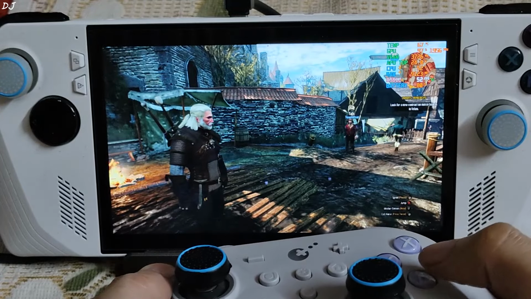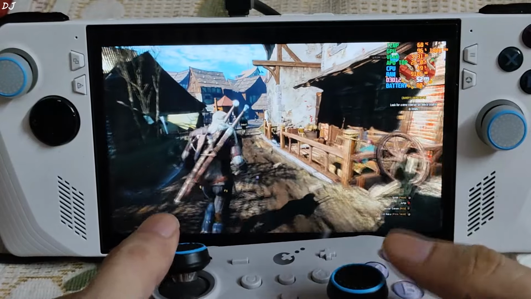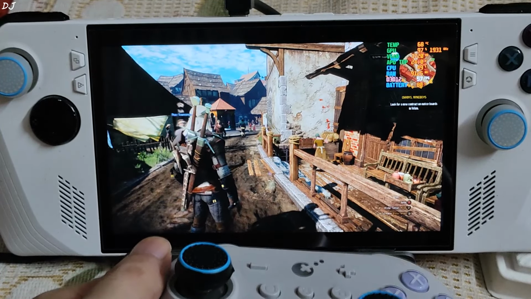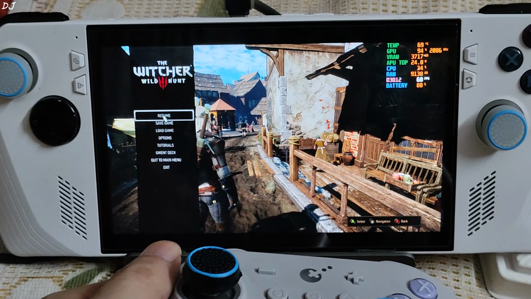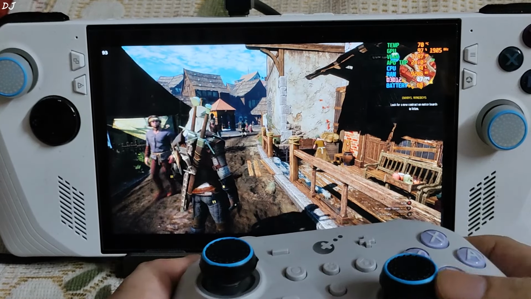FPS. Nothing by pressing the B key, jump by pressing the A key. I intend to switch controller layout. I'll just enable LSFG now. Pause the game, press Ctrl Alt and S keys together. There you go. LSFG's FPS counter.